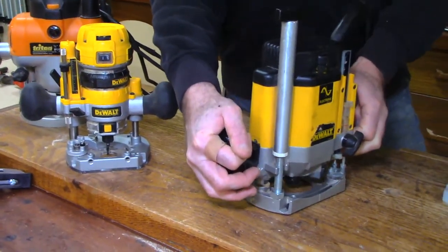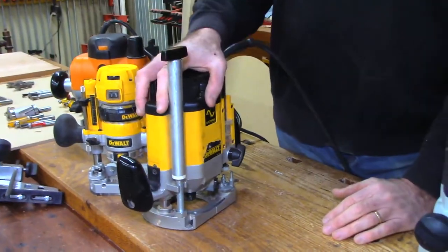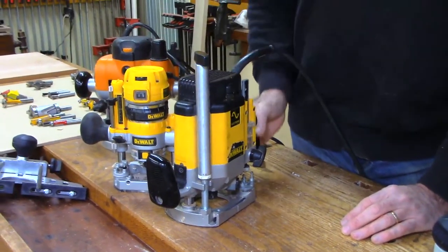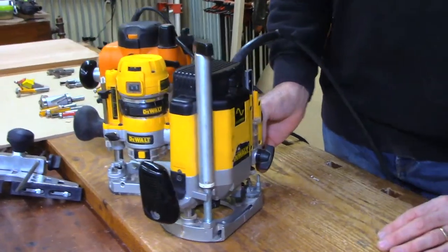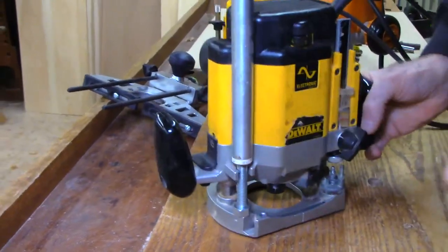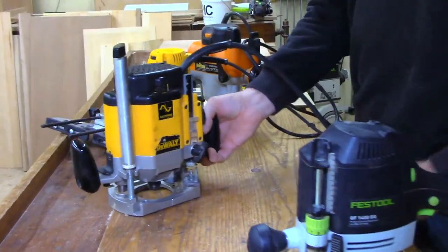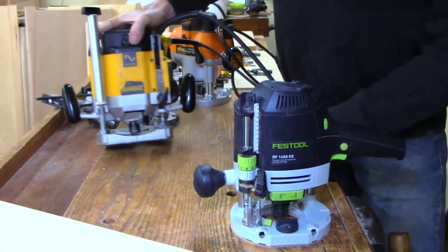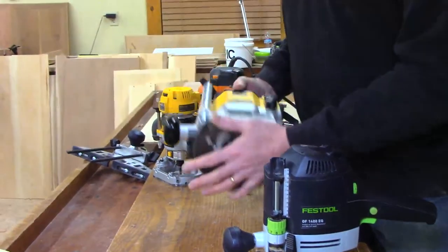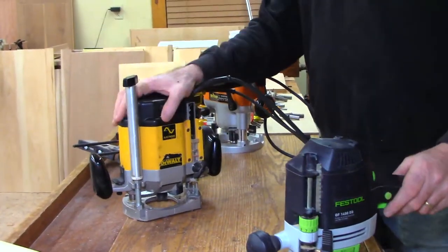But this is a nice router. It was originally made by Elu, E-L-U, and then DeWalt bought them out and didn't change anything, which I love, because I had the Elu for a while, and it was really nice. It has a soft start. It just doesn't twist in your hand when it starts, and it's just a nice, strong plunge router. And with these routers, you can add a plastic base to them and put them upside down in your router table or whatever kind of base you want to use, and you'd be good to go.